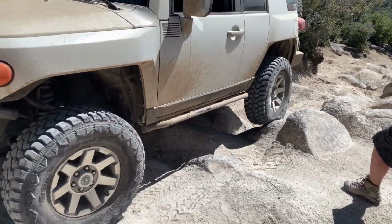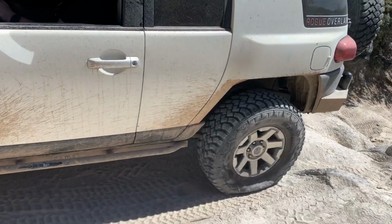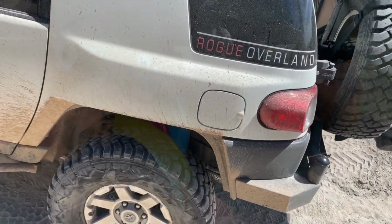Definitely. Anything else, man? This is great, buddy. No, I think that pretty much sums up everything as a whole. That's awesome, man. I've told you before, this is probably one of my favorite FJs. If I could fit my family of 5 in one of these things, I would probably carbon copy this truck. I think it's an amazing rig. It's done cleanly. It's put together well. It looks phenomenal. And watching you drive this thing on the trail is awesome, man.